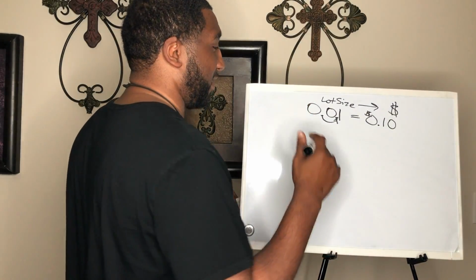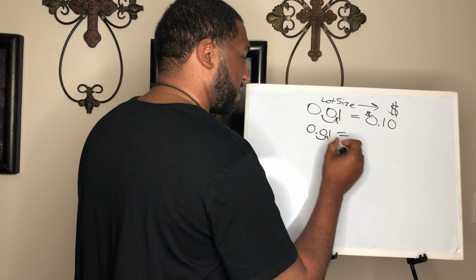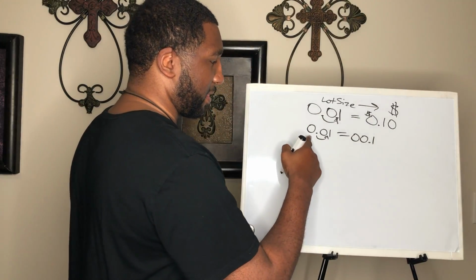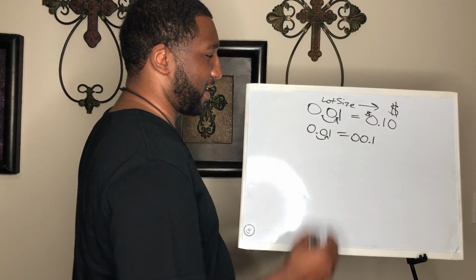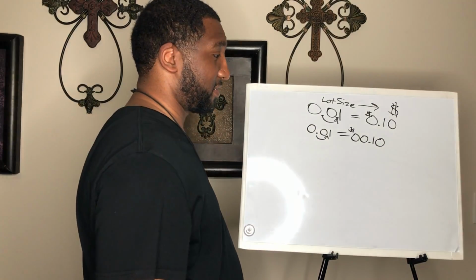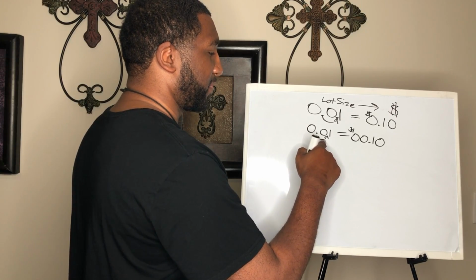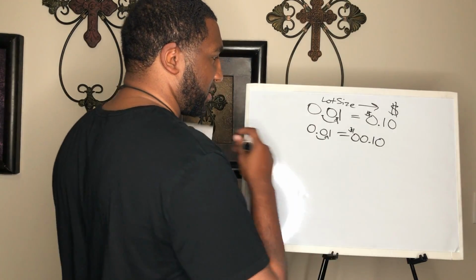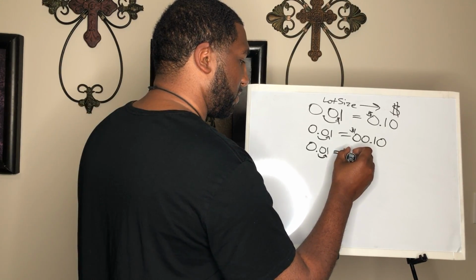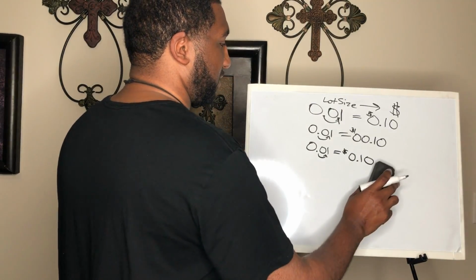But like I said, in a little bit, you'll understand how important this is. So let's do it again. 0.01, if I move the decimal point one time to the right, what it would look like is this. But we don't look at money this way. If I put a money sign here, all that's missing is the zero, and that still says 10 cents. So all you've got to remember is move the decimal point one time to the right. And if you're dealing with what we like to call a mini lot, you just add the zero behind it. But to make it cleaner, this is what we do: 0.1, move the decimal point to the right one time, and that equals 0.10, 10 cents. So that's literally the conversion, all right?